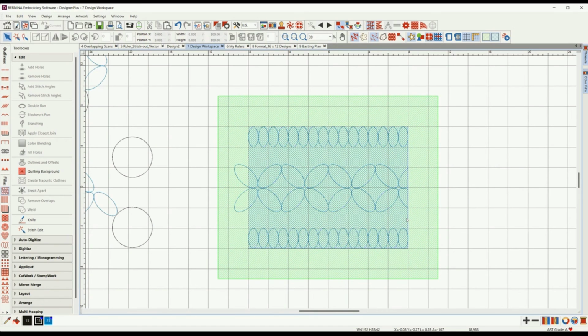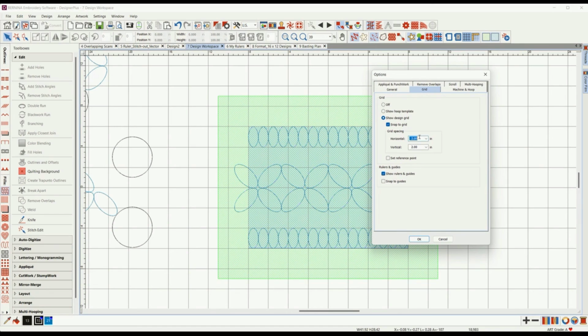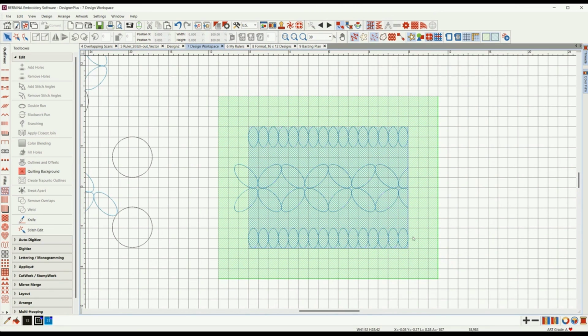I do want to add something else to this conversation. If for some reason you are really excited about this, but you don't yet have the knife tool in your software, there's a little workaround that you could use, and maybe I'll just demonstrate it on these ovals. Let's change my grid to a 1 inch. And that's going to make it a little easier for me to take these ovals and say, you know, maybe I only want to be stitching out half the ovals. And so I want to visualize that.